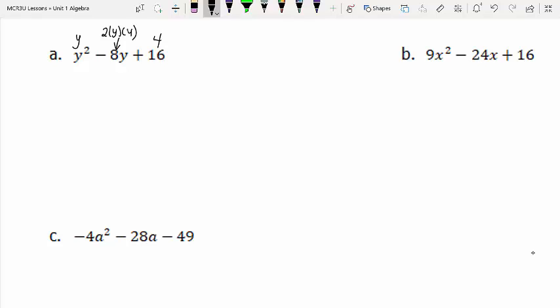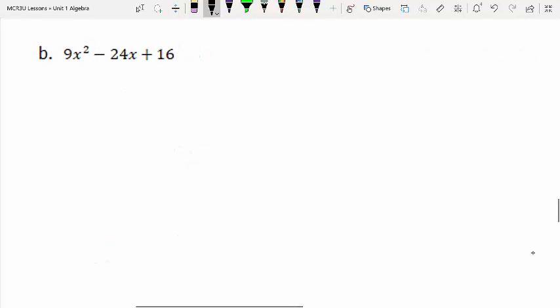So the way this method works is once you have identified that it is a perfect square trinomial, all you do to factor it is you take your brackets, you take the square root of the first term, write it down, you take the square root of the second term, write it down, square the whole thing, and then take the sign that's attached to the middle term, stick it in between. Okay, so it's really handy if you can identify that it's a perfect square trinomial. It makes your factoring process really quick.